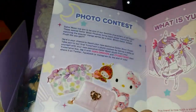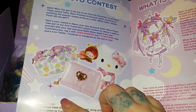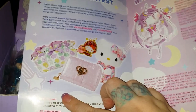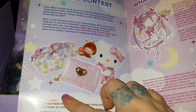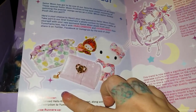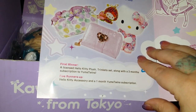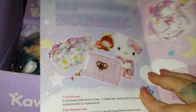And then the Photo Contest! Sailor Moon has got to be one of their favorite characters of all time. These special Sailor Moon plushies bring back sweet memories of watching the popular manga series as a child. Here's your chance to flaunt your new exclusive Sailor Moon plushie — take part in the first Yumi Twins photo contest by taking a selfie with your Sailor Moon plush, tag it with hashtag Sailor Moon and hashtag Yumi Twins, and share it on Twitter, Facebook, or Instagram by the end of July. The winner gets a licensed Hello Kitty plush, a trinket set, along with three months subscription of Yumi Twins. Five runner-ups get a Hello Kitty accessory and one month subscription. I'm completely going to do this!